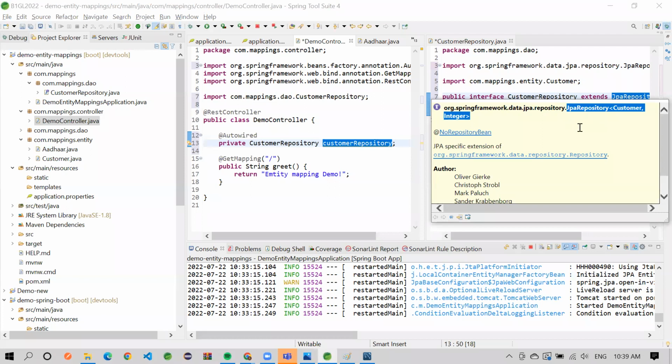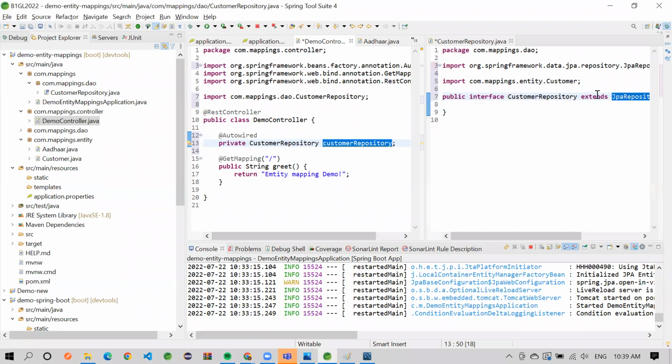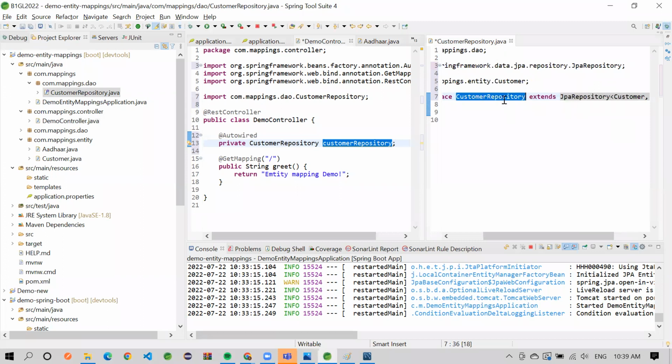So using that implemented class, it is going to inject here because both will be of the same type. Your customer repository is also of this type, and their implementation will also be of this particular JPA repository type. So automatically it will get injected here.